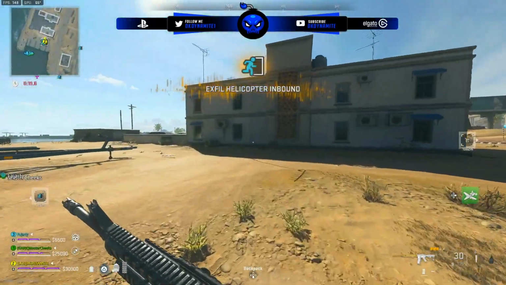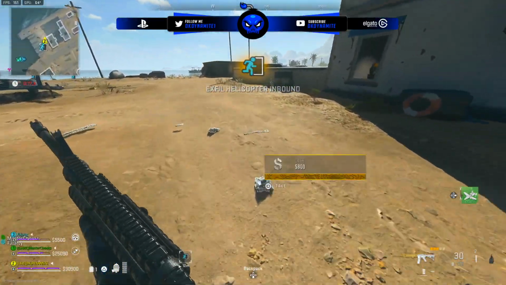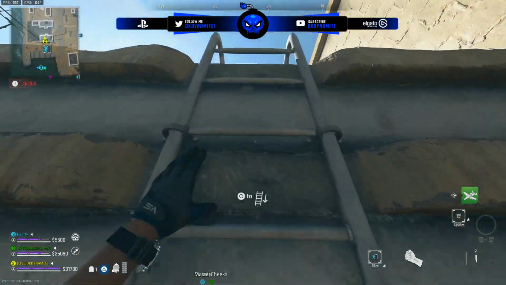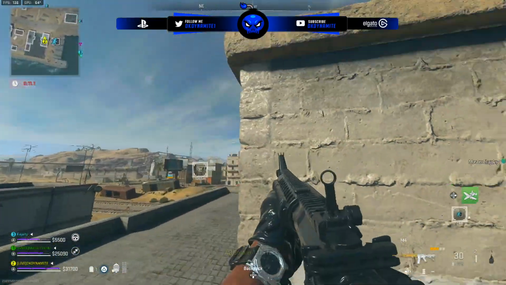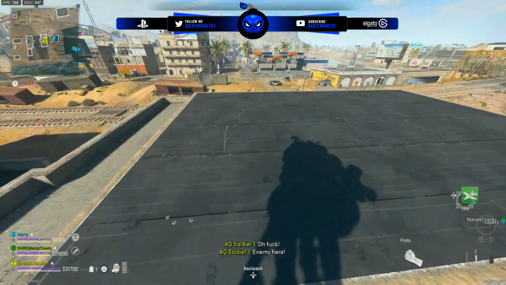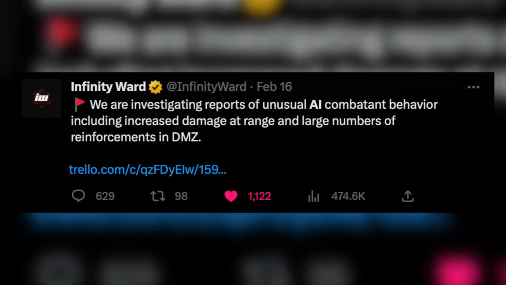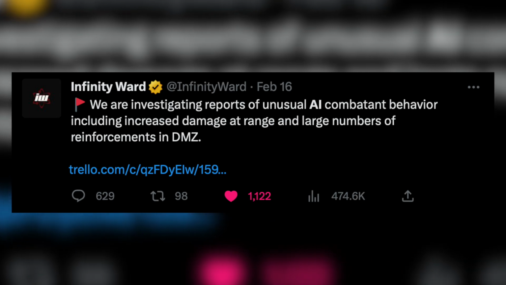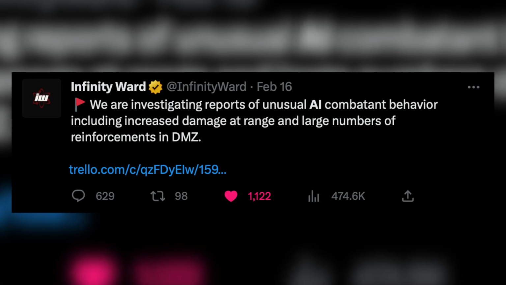Now, something that could be comedically referred to as a secret change or a hidden feature in DMZ Season 2 is the fact that the AI actually feels buffed. And I know you guys have been saying that in a lot of the comments in my recent videos. The AI is still a bit off with Season 2. It says that they got nerfed in many areas of the game, but upon looking at certain parts of Ashika Island, even Al Mazrah now, the AI feels even harder.